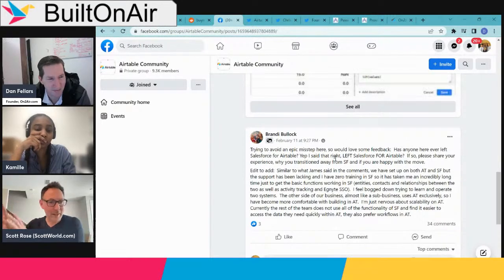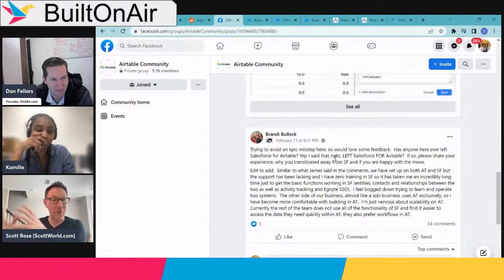They're still doing some stuff in Salesforce. So they're still sending things from Airtable to Salesforce, but the goal is to shift to Airtable. But you bring up a good point there, because Salesforce is so high-end and powerful, people do lose a little bit when they come to Airtable. But I've found that people are more than willing to trade that a lot of times for the simplicity and the ease of use of Airtable.